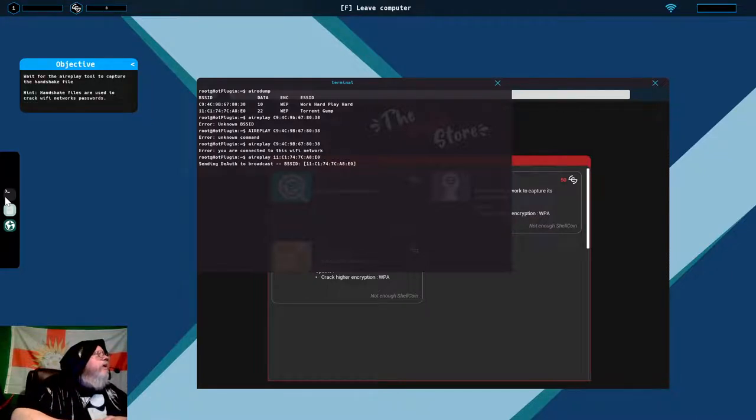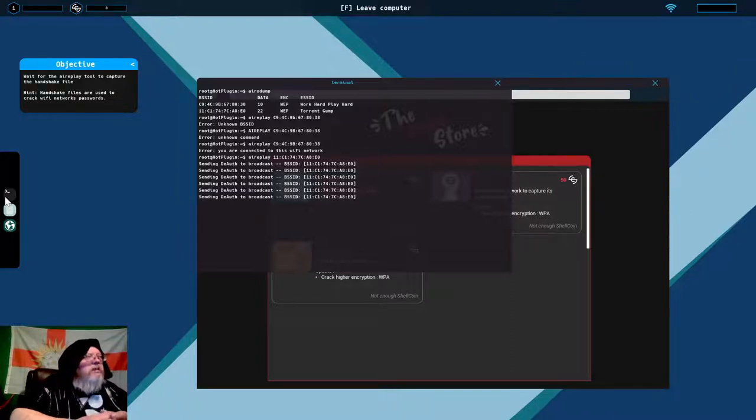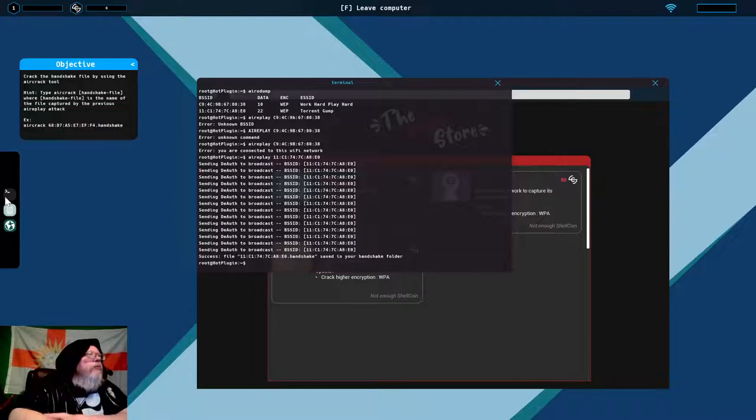Wait for the airplay tool to capture the handshake. Handshake files are used to crack Wi-Fi network passwords. A handshake is a connection between two computers and the validation of a code between them. And here we're sending random codes to make this work. Success!